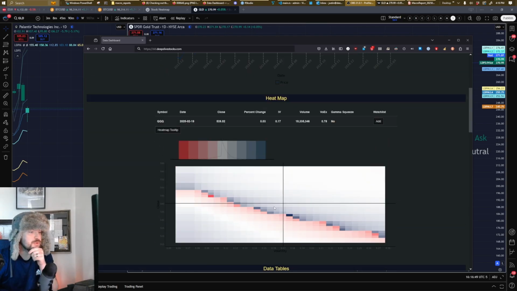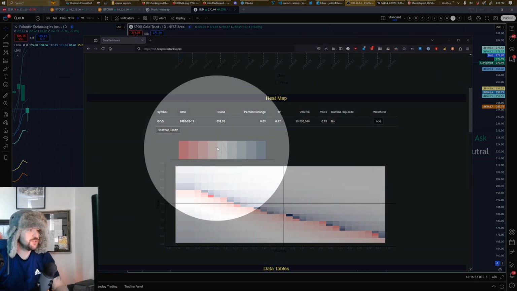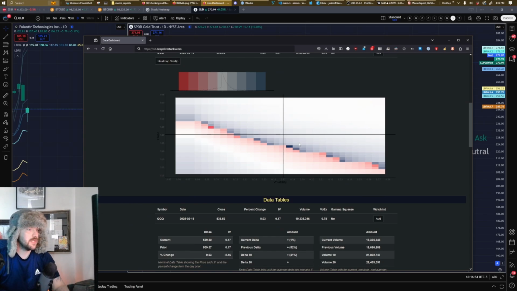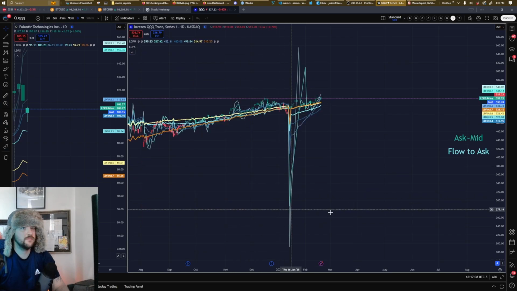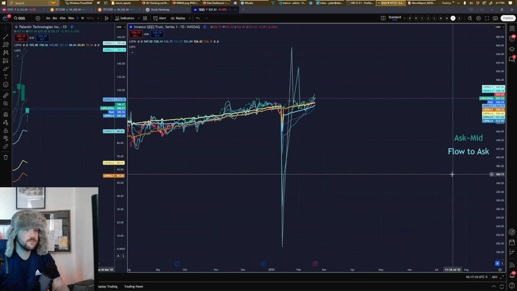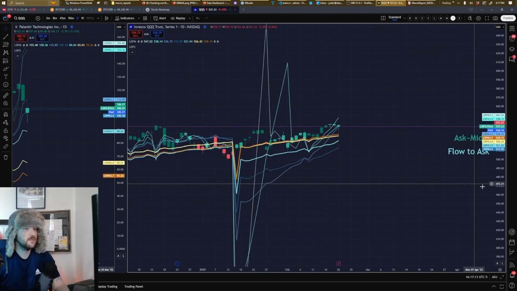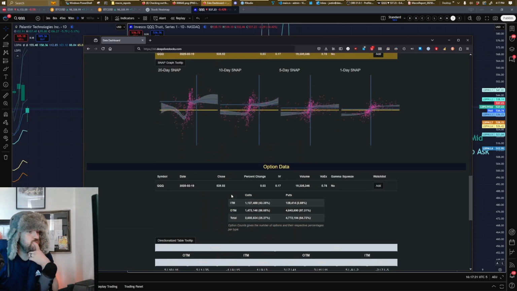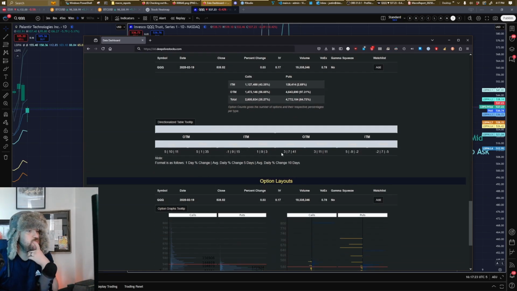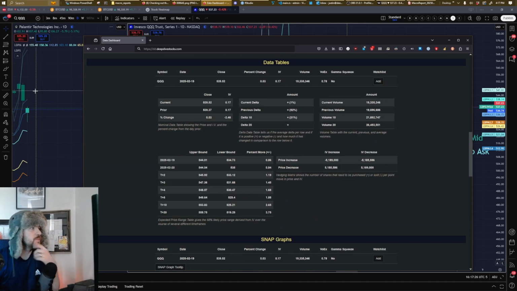So pretty supportive hedging environment for QQQ. It's a little sparse, but we got the blue all around. That's nice purchasing support. Looks like we have a hard line at current IV at like 535. What's QQQ at? $537. So it looks like we have a good bit of purchasing support. No crazy puts, but okay.